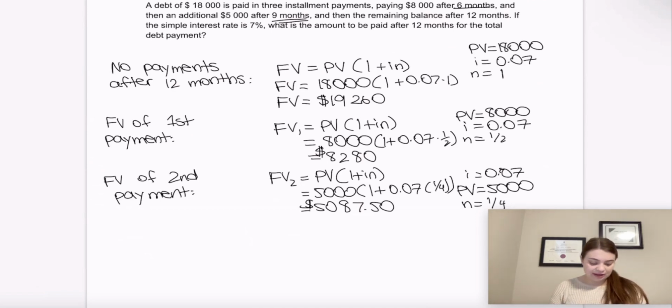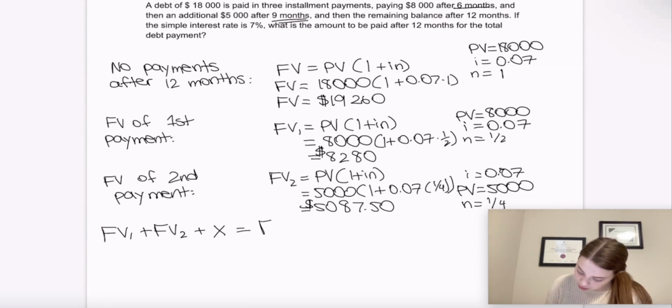So now we have to calculate the balance at the 12-month mark because they want to know what's the remaining balance after 12 months that we would have to pay. So let's say at the 12-month mark, we wanted to fully pay the rest of the debt off. How much would we have to pay today? And then we could see if we're able to do that or not. So essentially, FV1 plus FV2 plus, we could just call this X, or we could say FV3 for like the third payment that we're presumably going to make today, ideally, now that 12 months have passed, is equal to the overall future value as though we hadn't made the payments.